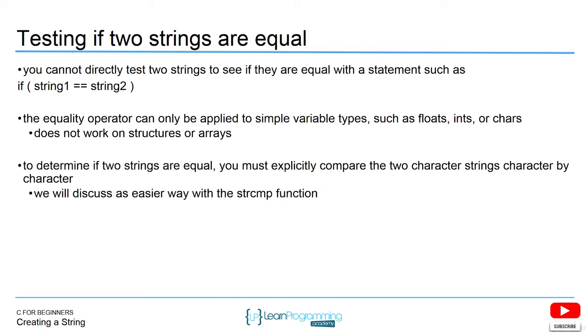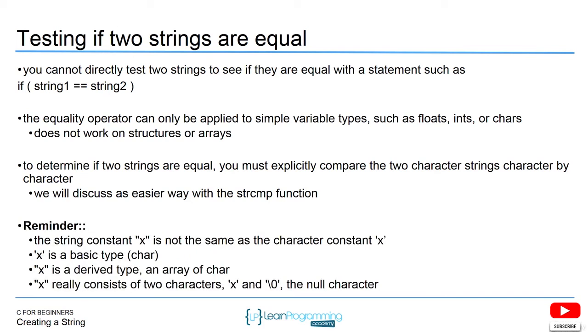If you want to determine if two strings are equal, you have to explicitly compare the two character strings character by character. So you'd have to look at each element in the array index by index. However, that's really a big problem because that would be really tedious. So we're going to talk about how you can do it very easily using a strcmp function from the standard library. But you cannot use the equals equals. Remember that.